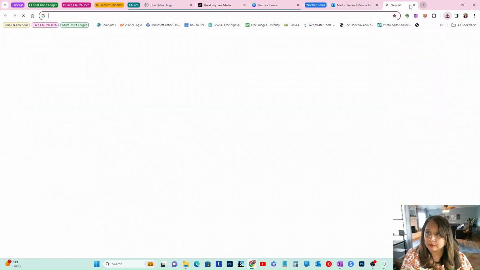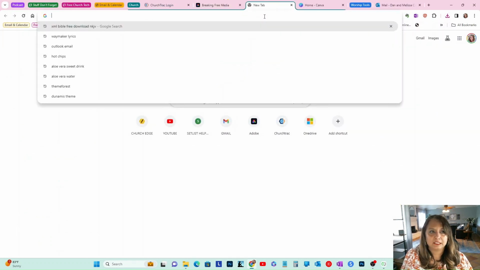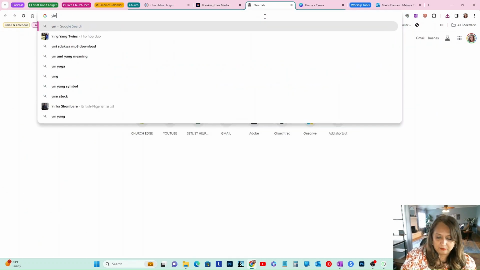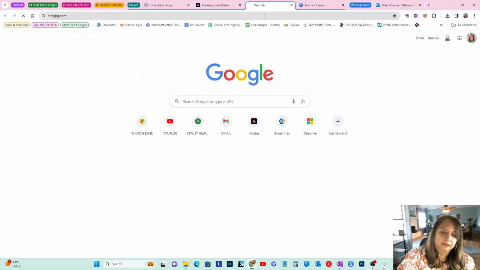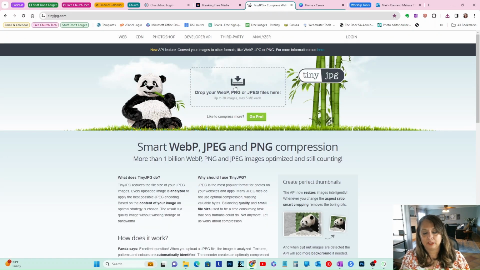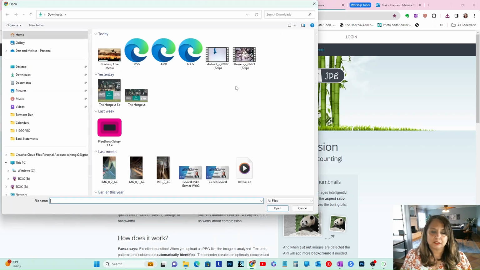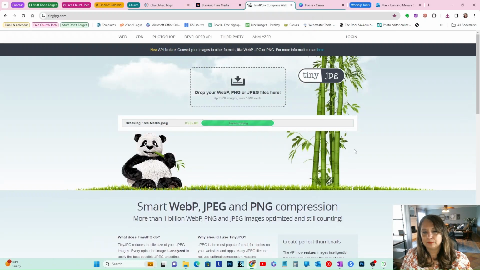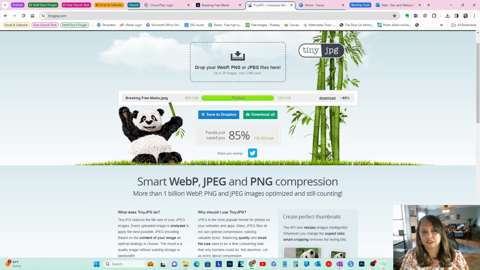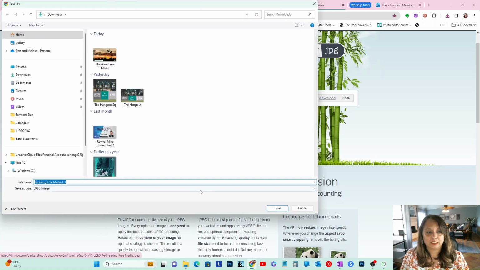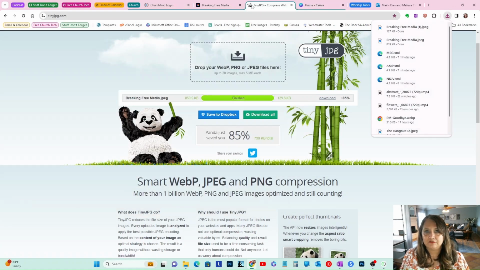And then I use a program, and let me put it over here. And it is called Tiny JPEG. And I use this when I make websites and stuff, but I use it for this also because remember we have a certain constraint of sizes. So if you open it up, it compresses the image, but it still looks good. So this is almost a megabyte, it's at 8.59. That's too much. But if you shrink it with this, you could shrink it to 1.29, and that's much better. And you just save it. And now when you put it in, it's taking no room.